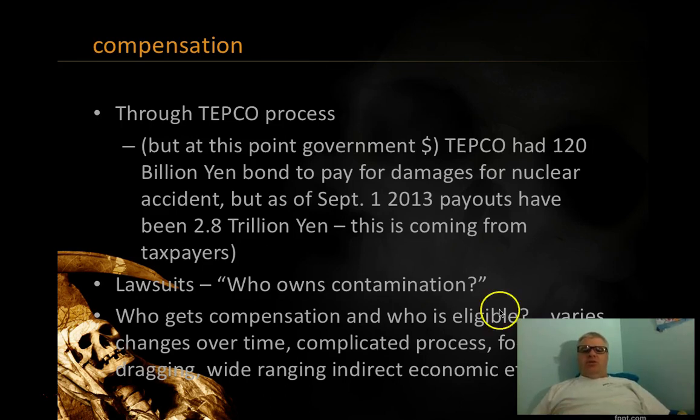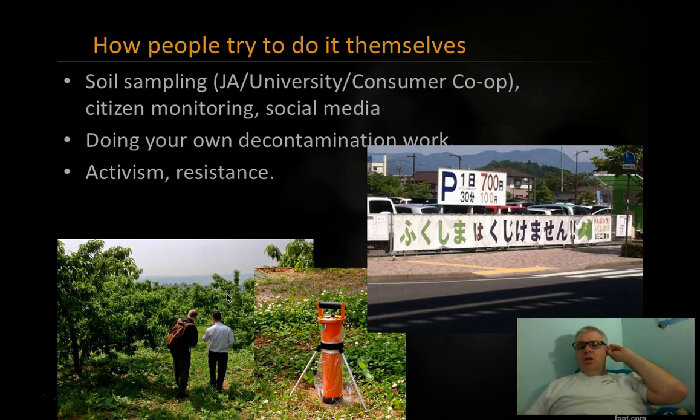But there's all sorts of issues about who gets compensation and who doesn't, and the company tries to basically pay as little as possible. There was even a lawsuit where a golf course was saying it had to close because it had so much contamination, and the company that owned the power plant tried to argue that once the radioactive particles land on somebody else's property, they belong to that property owner. So they'd say, well, the power company is no longer responsible. If you have cesium all over your property, that's now your cesium to deal with. And that's become a big legal issue there.